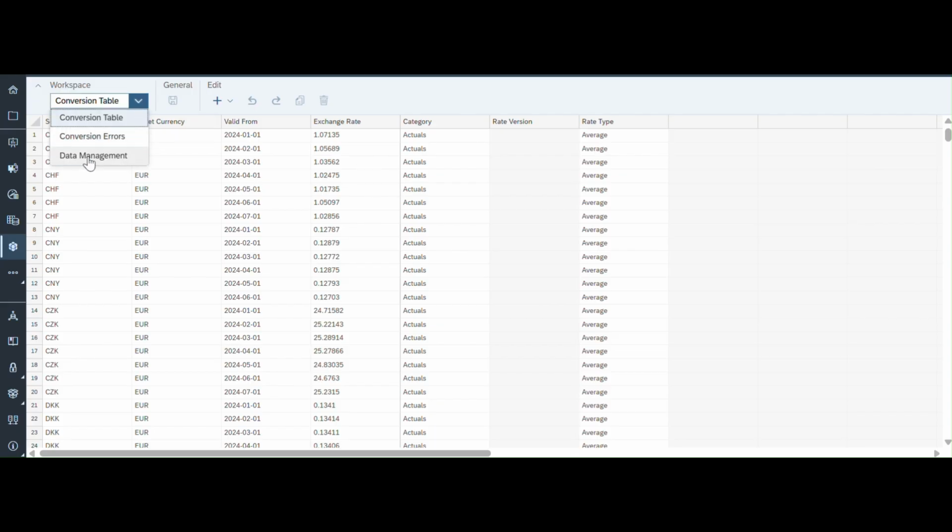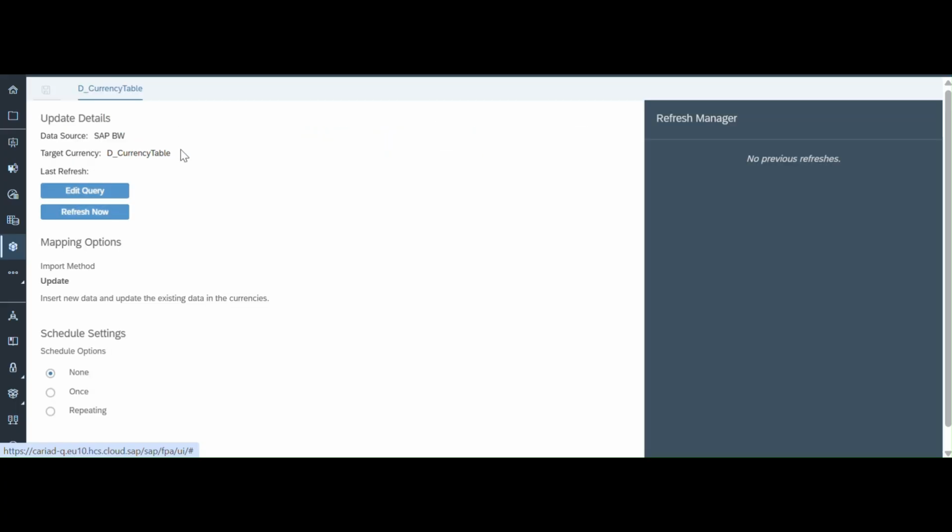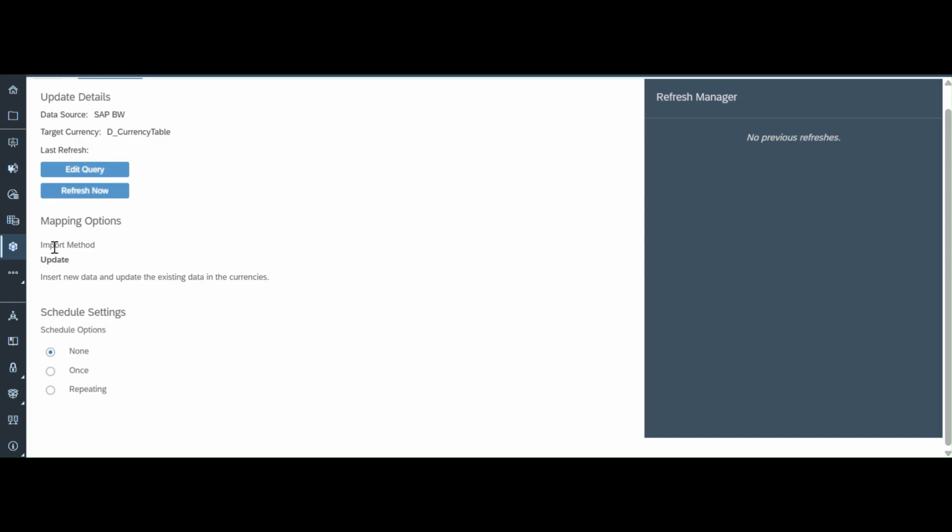We can go to the data management. We can click on schedule detail. So now this will give you the detail about whatever import job you created. You can click on edit query and again you can edit the query also. Then the import method by default for currency tables is update.